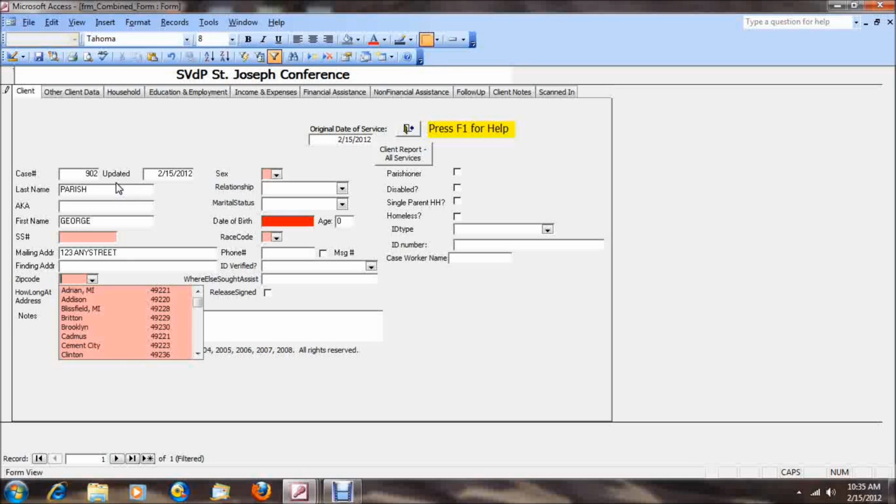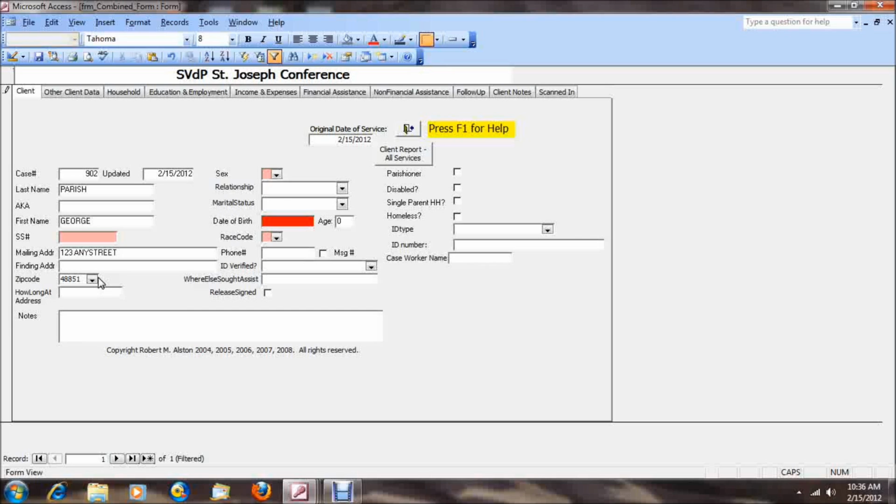We can go find the zip code for the area we take care of, which is Illinois County and little parts of Ohio, like Lyons, etc. Let's say this one's from Lyons, Ohio. So we just use the mouse here and go down and find, and I'll show you them all first. We'll find Lyons, Ohio. So it's in alphabetical order. Go pick it. It plugs it in. You see the zip code plugs in there. Hit the Enter key again.